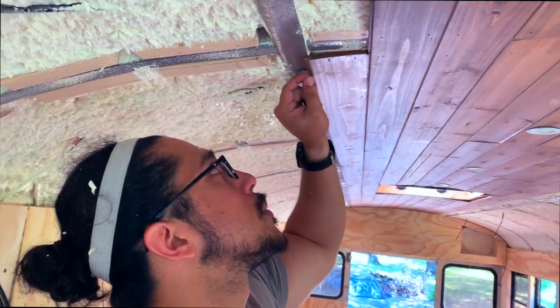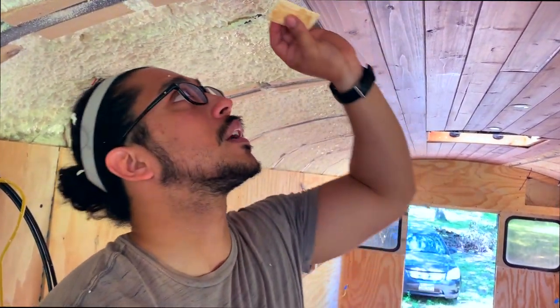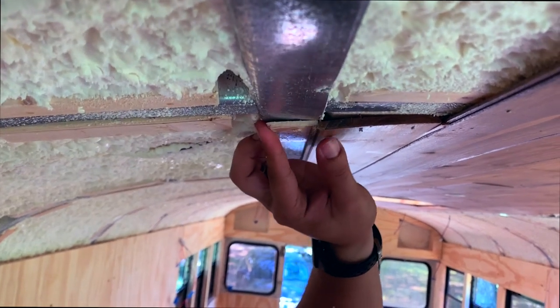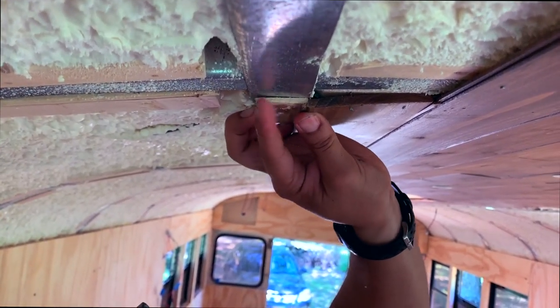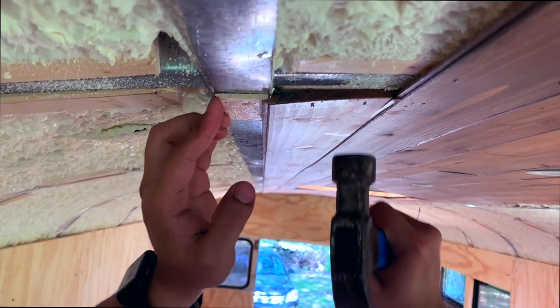So that would give it no space for the groove to go into. So what we're doing is we're just getting this small piece of wood that we have left over from one of our projects, and we are making a space. When we nail it, we don't nail it with pressure. We just nail it enough so we can go into both pieces of wood.